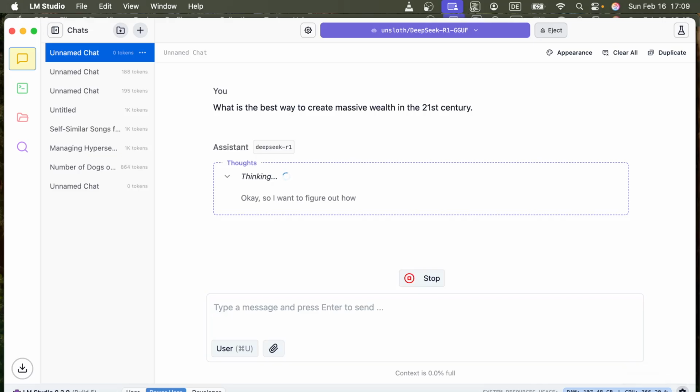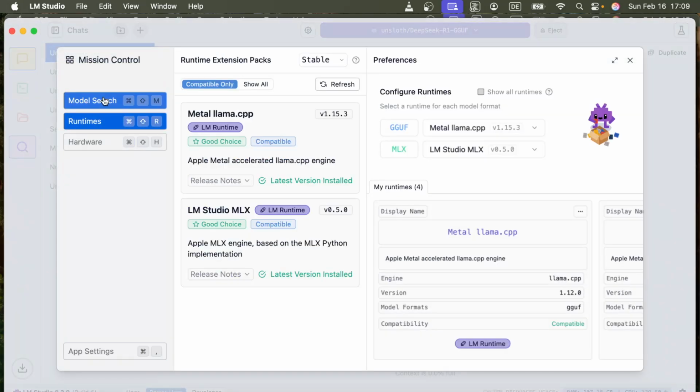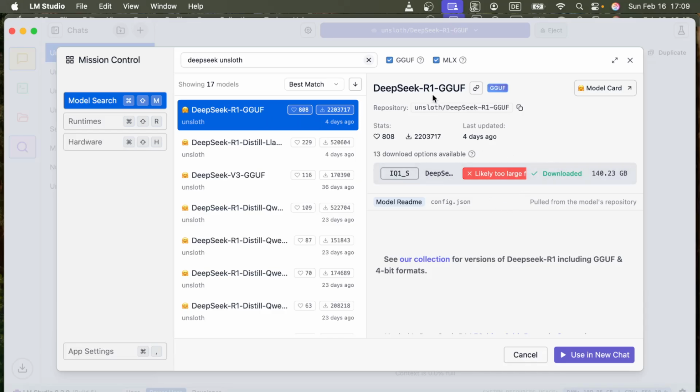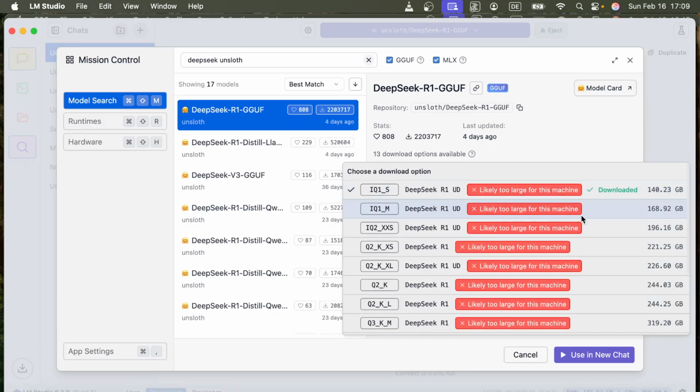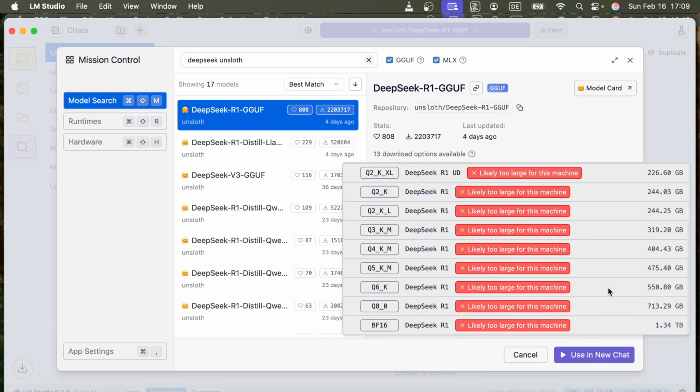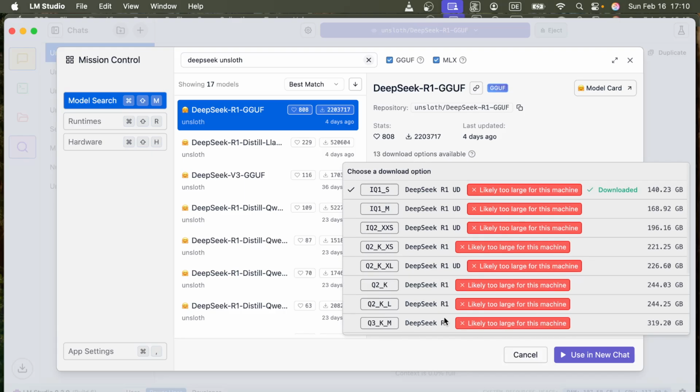We'll look at the quality of the answer in a little bit. But for now, I want to show you the models. And this is the DeepSeek R1 GGUF, which we just loaded. As you see, I have taken the very smallest of these models. And as I said before, the largest one would be 1.34 terabytes, which is at the original floating point 16-bit parameter version. And the one we're running here is the smallest one, which is being shown as likely too large for this machine, and I had to disable some safety checks, but it's still running.